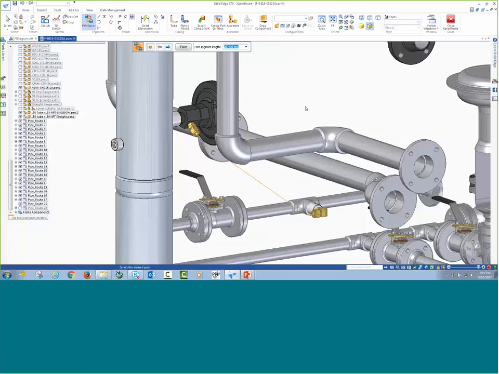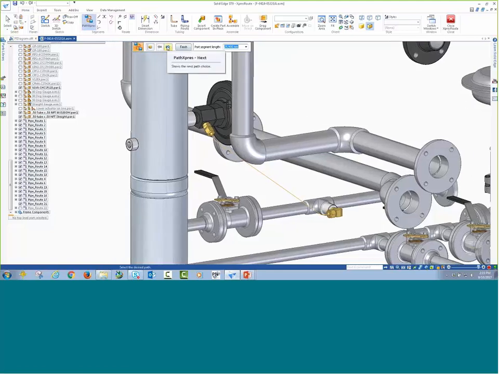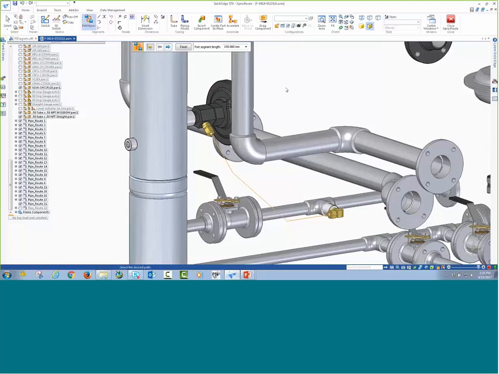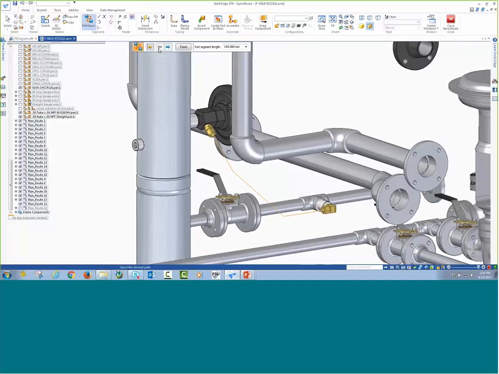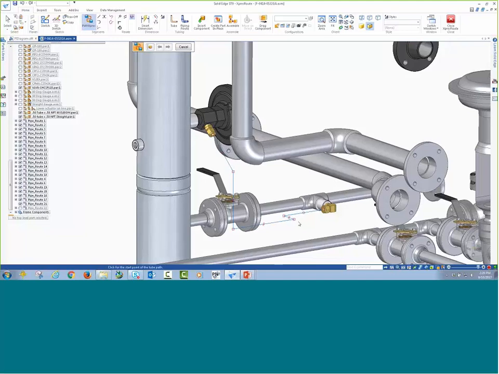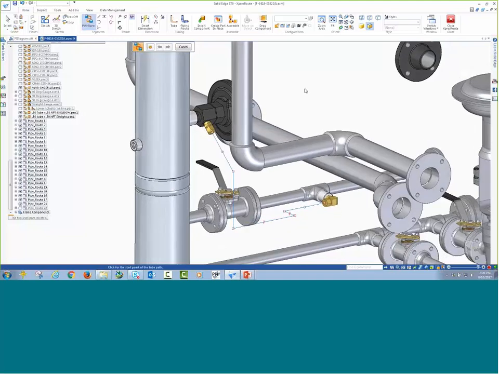And what Solid Edge will do is go out there and show us different options. Maybe I want a minimum distance or a minimum bend. I can set those options up. If I have a standard where I have to come out of that fitting before the first bend takes place, I can specify the port segment length and that specific value. As I go through the different options, I can find exactly which one I want, and once I have it, I simply right-click and it creates that path automatically for us.